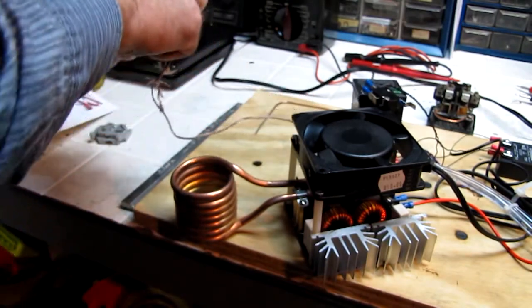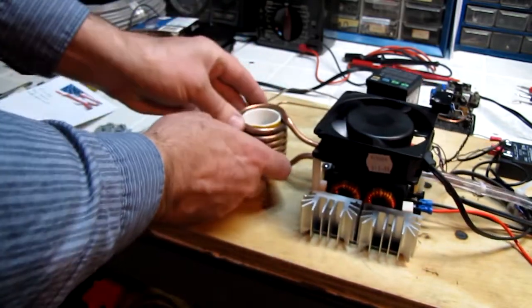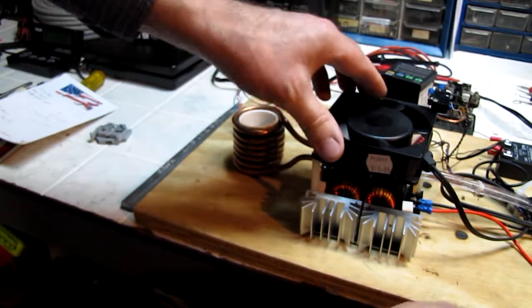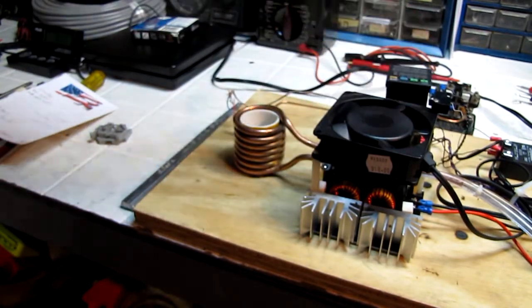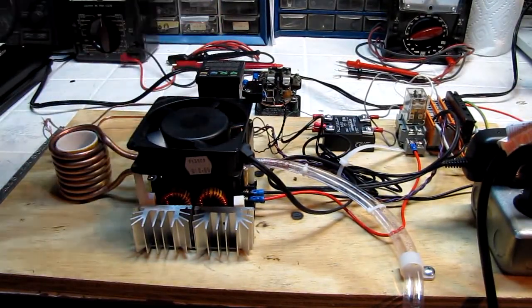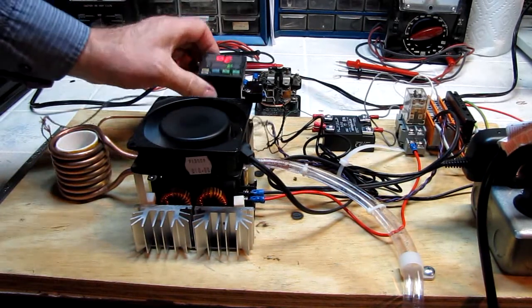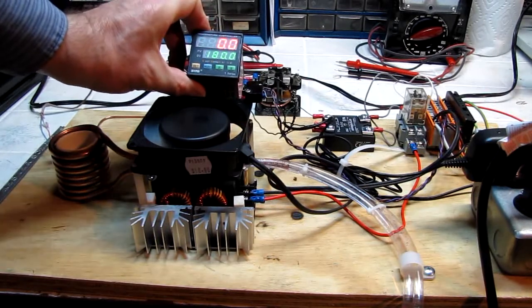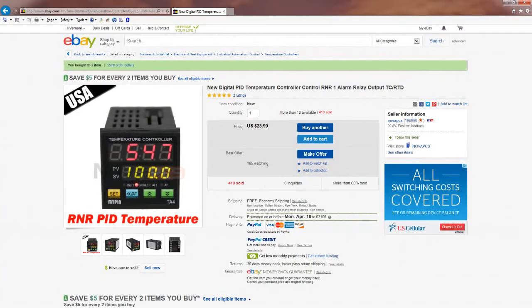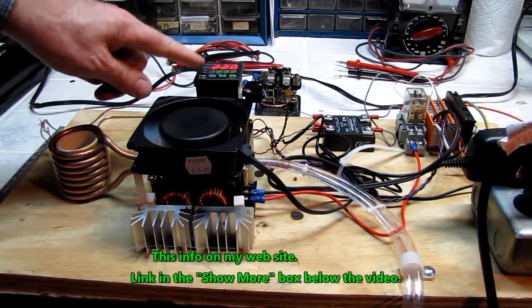My slug of solder fits right down inside the crucible and fits right up inside the coil. This is all kind of a lash-together — I'm working out the control system and getting this thing up and running. I've got a controller here, and this one is about $23 to $24 delivered on eBay. I went with the one driven by 120 volts AC — it will actually operate from 90 to 260 volts. They're also available in a 24-volt version.